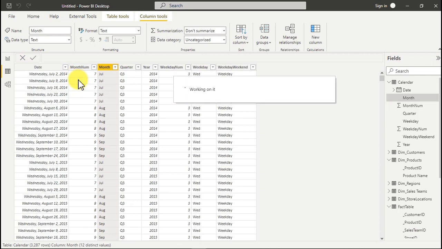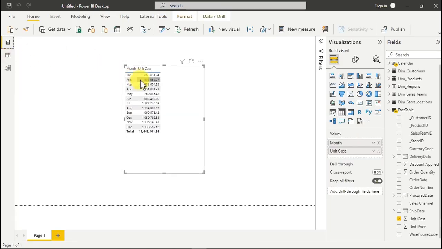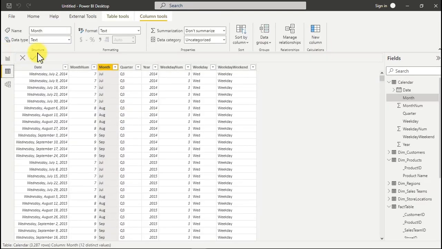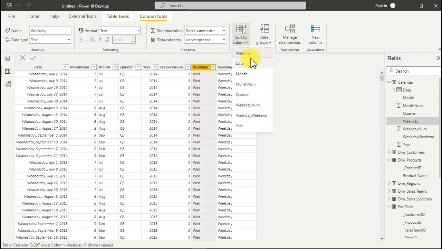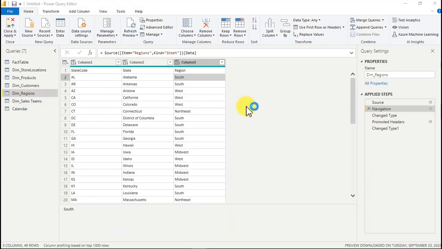Once that is done, we can go back and take a look at what we have. So let's go back here. Now we have it from January down to December, which means it has already fixed that for us. So let's just get back. Now we need to do the same thing to the week date right here. Have it selected and sort by week number. That is all you have to do.